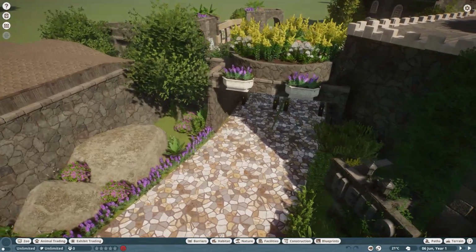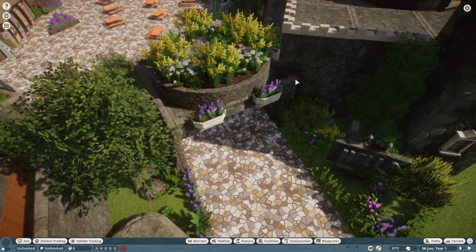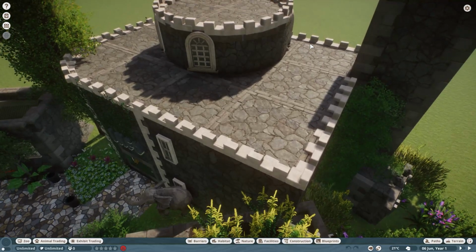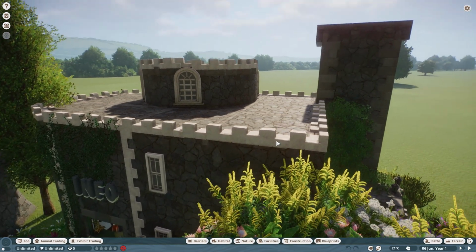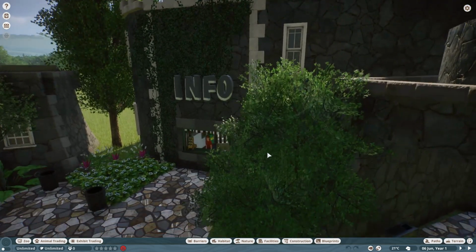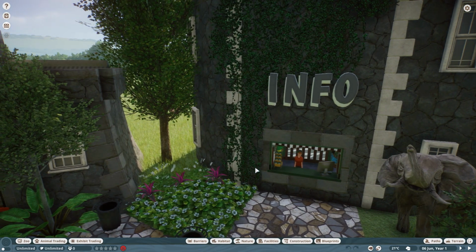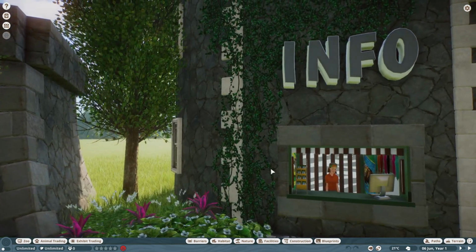And yeah, I'm just so far really loving it, loving these planters here. Just really excellent. I love the trim that you've used up here, really sells the castle vibe. So let's just go down here and check out the info booth. So down here we have the information center, of course, which is really nice.